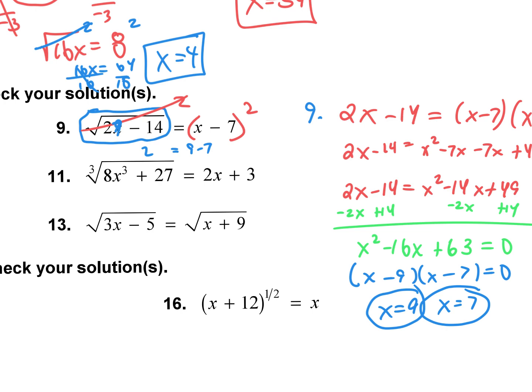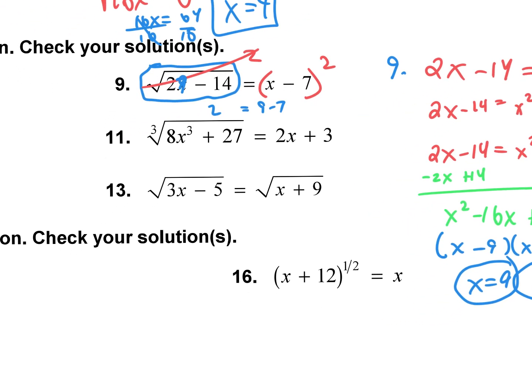All right, let's look at something like 13. We did not do something like 13. 13 is actually a really simple problem. How many radicals do you have? You have 2. Are they both the same? They're both the square root? Are they by themselves? Yeah. So how do you undo that radical? You're going to raise it to the second power.